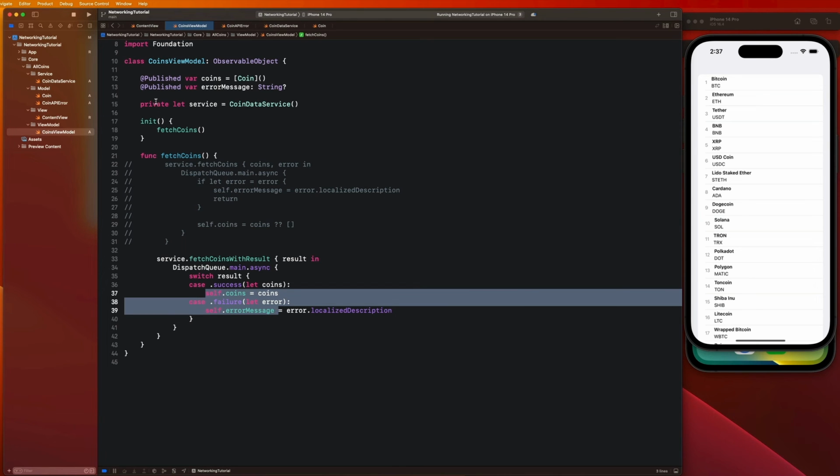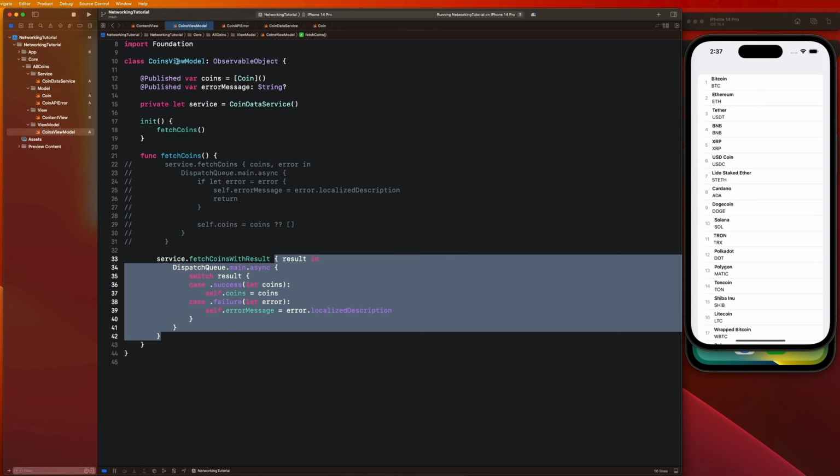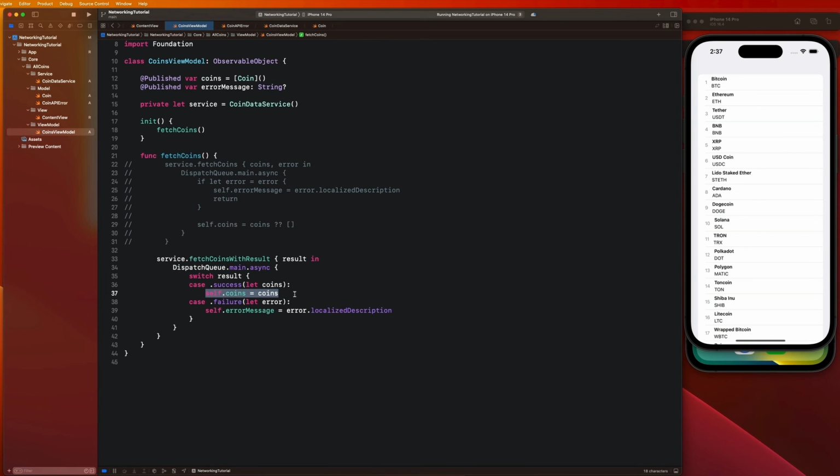So I have a reference from A to B because this block here is contained within my object A, which is my coins class. And then I have a strong reference from object B back up to my parent class. When I say self here, self refers to the coins class, or object A in our diagram. And these are properties that are associated with object A.